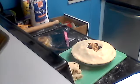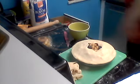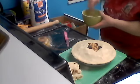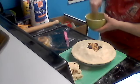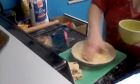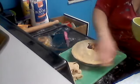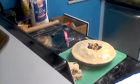Now I'm going to do my egg wash. So get out one egg. Put it in a bowl. Save that eggshell. And get you a fork. Beat that up. Now, some people will use a special kitchen brush to put that egg wash on. Like I said, I like to keep my kitchen to the bare minimum, so I don't. So, that's what hands are for. You don't want to put that on too thick. You just want to put a clear gloss of it on there. There we go. And then if you want to, you can put some sugar on top. But I never do that.